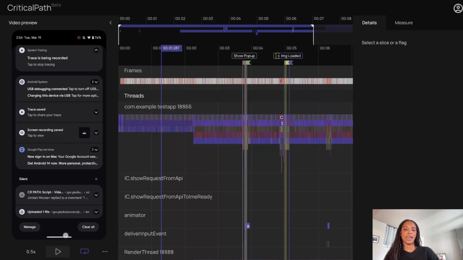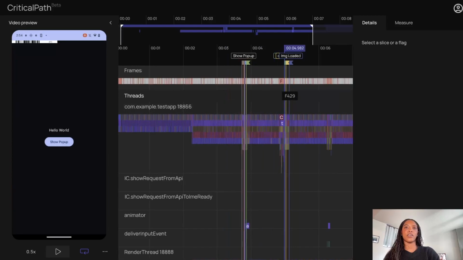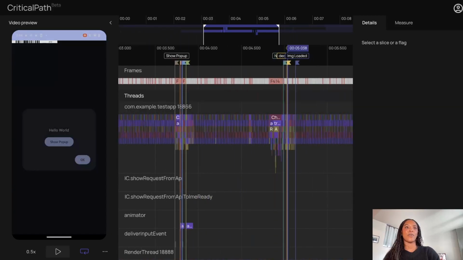Now I'll discuss the frame counter. The frame counter helps to keep track of the UI updates as they occur frame by frame, so that when analyzing the screen recording, it is apparent at which frame a UI update occurred. The frame counter goes hand in hand with the frames thread on the trace file, which shows the processes that occur during each frame. So for example here, I'll just pick a random frame. I'll pick this frame here.